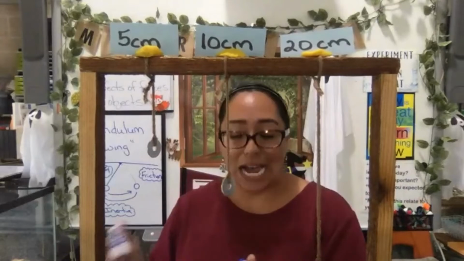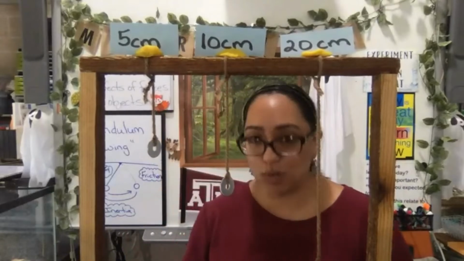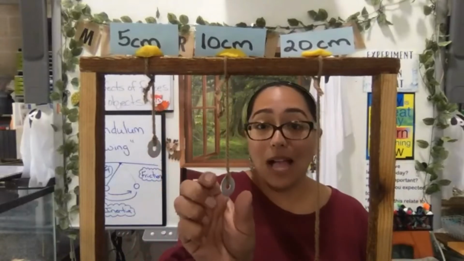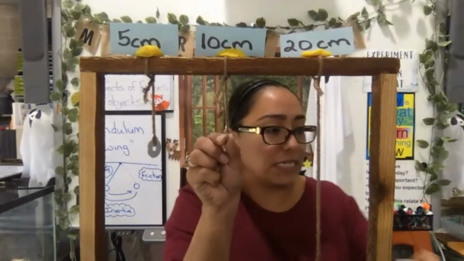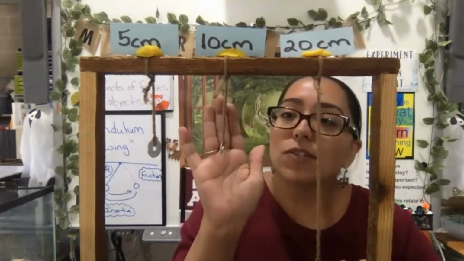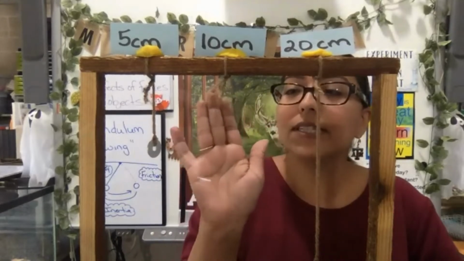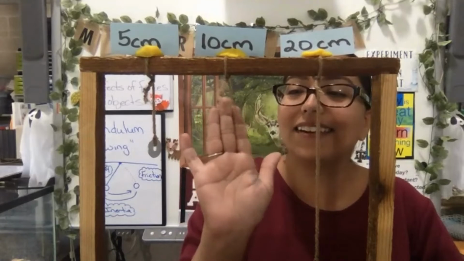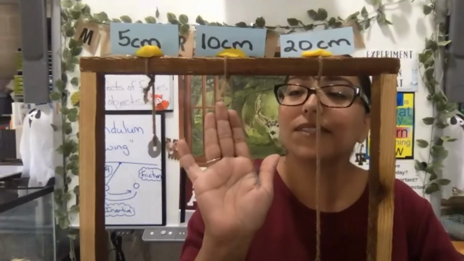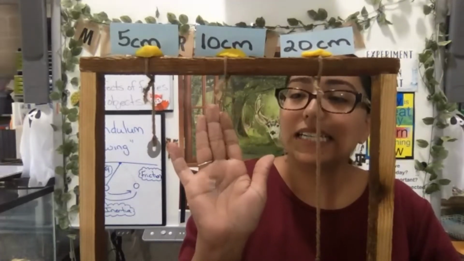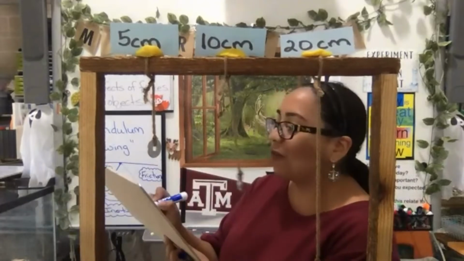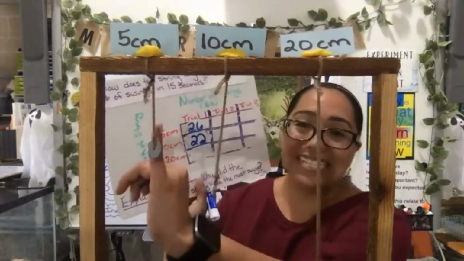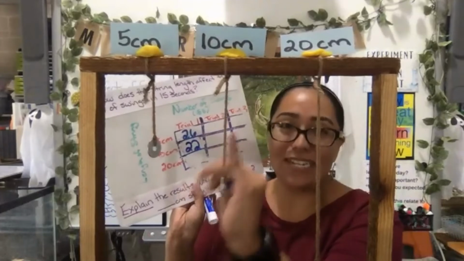Make your guess. How many times do you think the 10 centimeter string will swing? Make your guess. I'm going to apply my force. I'm pulling it up. When I release it, gravity will do its thing and try and pull it back down. 1, 2, 3, 4, 5, 6, 7, 8, 9, 10, 11, 12, 13, 14, 15, 16, 17, 18, 19, 20, 21, 22. Oops, there's our timer. So it's about 22 swings for that middle one. So far we have 26 swings, 22 swings.